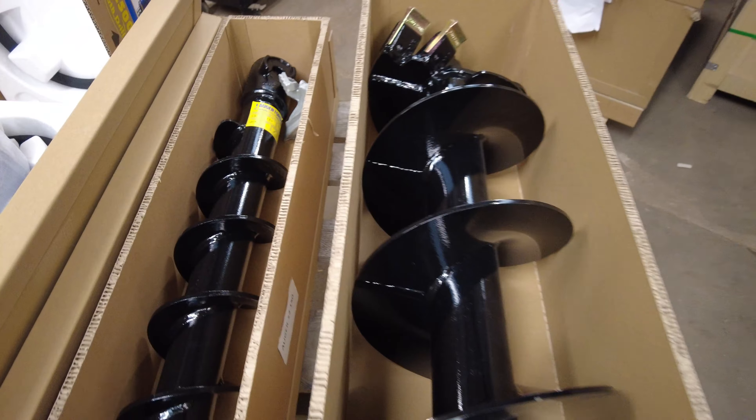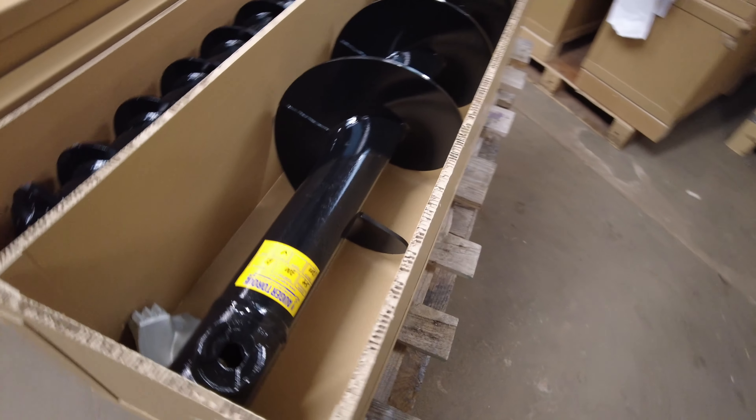This is one of our most popular Auger Torque products that we sell. An X2500 auger drive unit and a couple of S4 tungsten augers — a 150mm diameter and a 300mm diameter. Tungsten carbide teeth and tungsten pilots. One of our most popular Auger Torque attachments that we stock and sell. That's what's going out this morning.